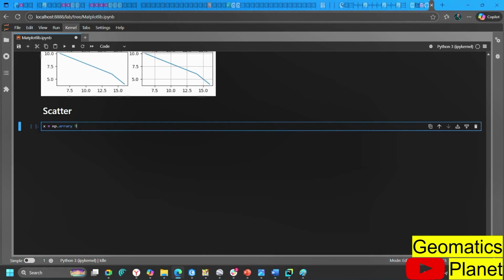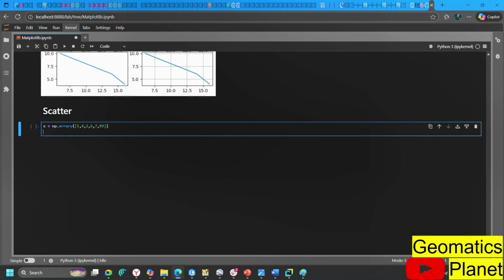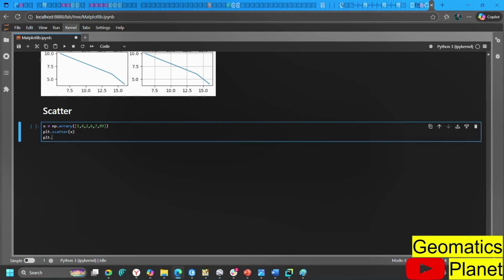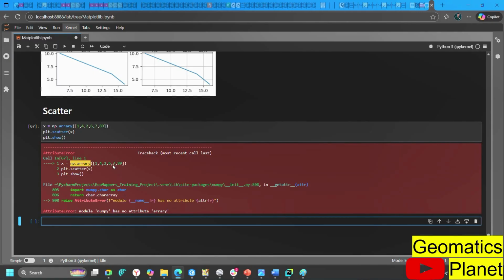Now, let's say that we have points that are scattered all over different places. So we put a list. I'm going to put 1, 5, any number, just to put it in that scatter position. Let's just go ahead and put it like this. Now this is a scattered point that we want to work on, and then we can plot them by saying plt dot scatter, and then you call the points you want to plot, and then you do plt dot show, and that's going to show you the scatter point of this place.